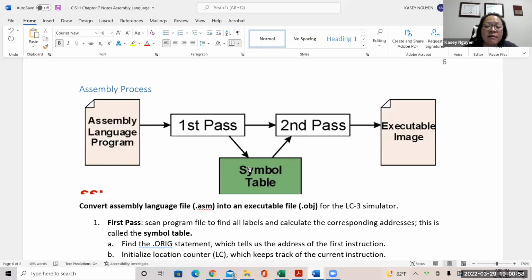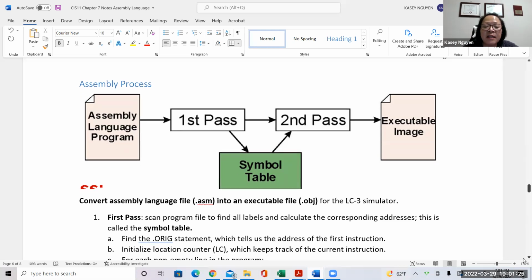So whatever you define in your program as labels, it's going to create a symbol table. Then it's going to use that symbol table and go through a second pass. And after it goes through the second pass, it's going to create your object file, your OBJ that you've seen. That's how you're going to be able to simulate.